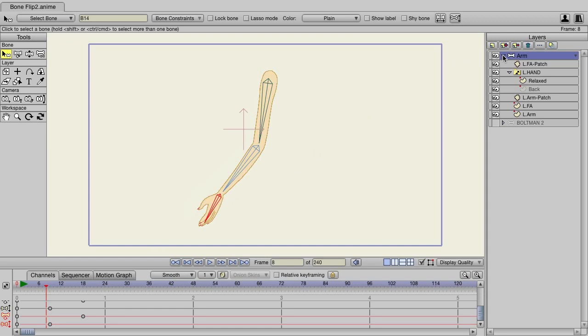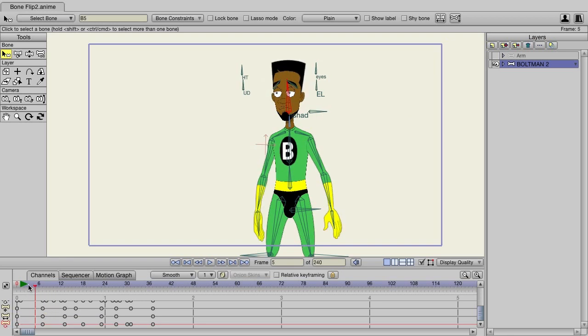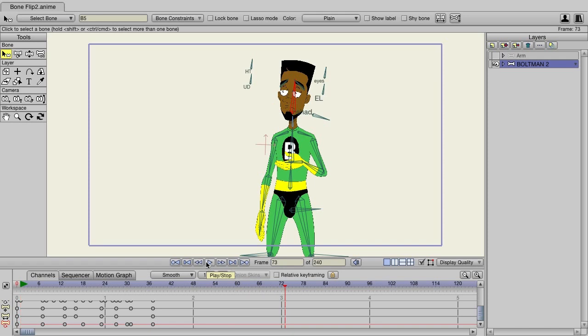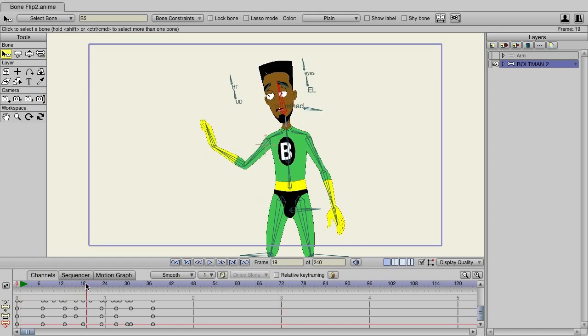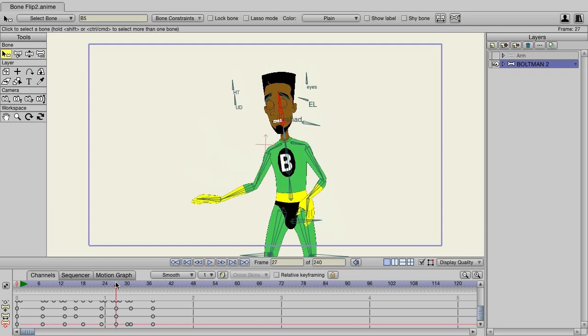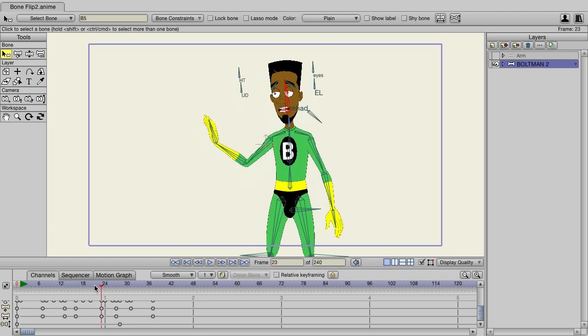This one is a little bit more complex, so I'll hide the arm and bring in our character here. So if I play this out, you can see it's just our character talking. But now, let's say during this, I want to enhance the scene even more. So when he starts to blink, maybe when he comes out of the blink right here, I could select that bone. Then I could come over here and we could choose, for instance, the side flip. Now, as you can see, it just flips it like that.